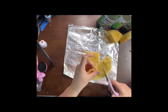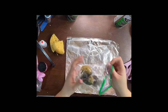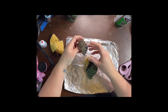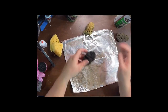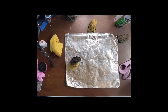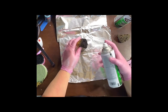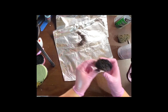I actually did not like these sponges at all. These are my favorite. You see the texture in them? I got them on Amazon. So these ones have already been used multiple times, so you can reuse them. They sometimes get crusty and hard. You can just cut off that top section. You're looking for all that different texture that the one from Walmart doesn't really have. You can use it if you can't find these other ones. So first, I'm going to start with my darkest color.